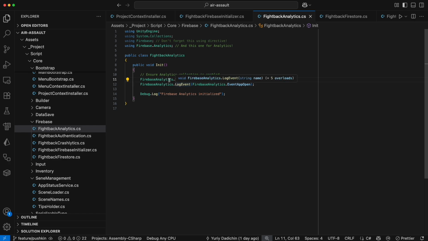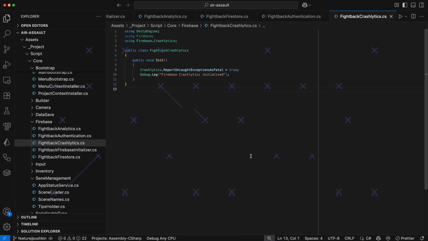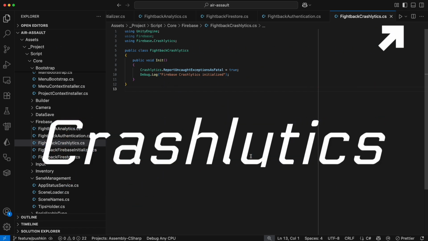And right after this I'm logging the event app open, because initialization happens right when the application is opened. And for logging fakes, I'm just logging the event that Firebase Analytics was initialized. And voila, tracking begins.